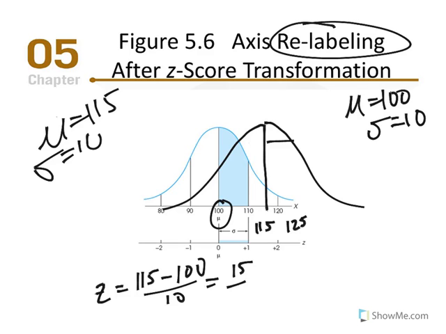So we'd get 15 over 10, and we would conclude that that is equal to a z-score of 1.5. Now again, not extremely different. It's 1.5 standard deviation units from the original distribution, right? And again, it would be up to a statistical test to determine if that's significantly different. Is it due to differences in gender, or is it just simply due to chance, sampling error? And we'll learn how to engage in those types of tests to draw those conclusions accurately.